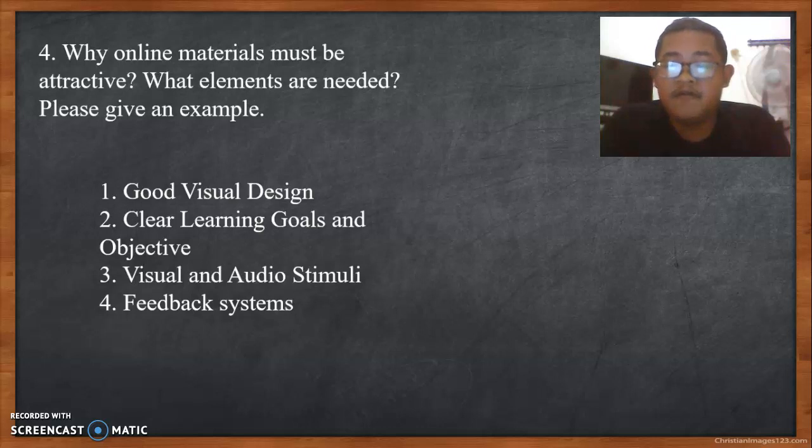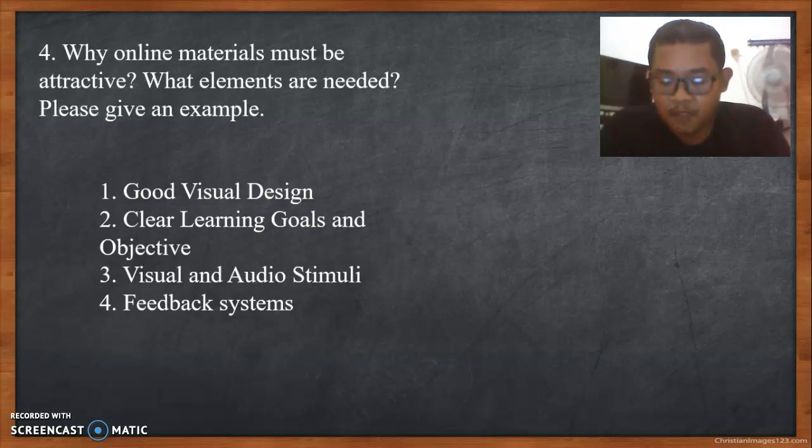So, in order to avoid such a disaster, the teacher must keep the online materials attractive for the students so that they might keep their interest alive and that may keep their motivation up longer. Okay, so the elements that are needed for this are, for example, a good visual design. Why do we need this element? It is much better for a student to have eye-pleasing materials than to have ones that are boring or even ugly.